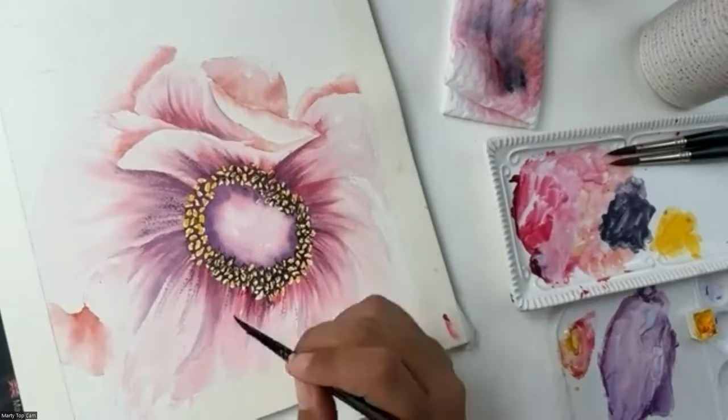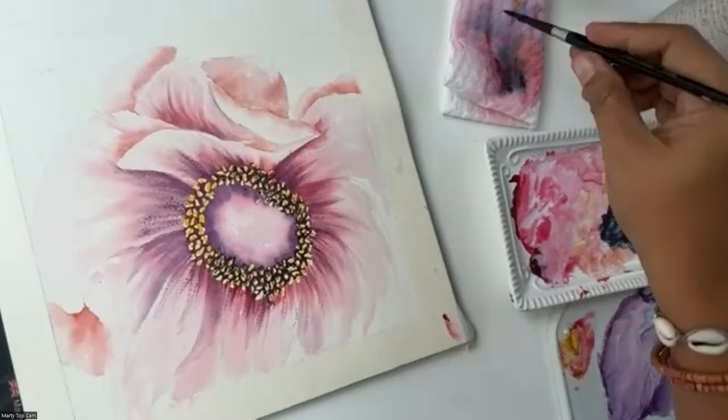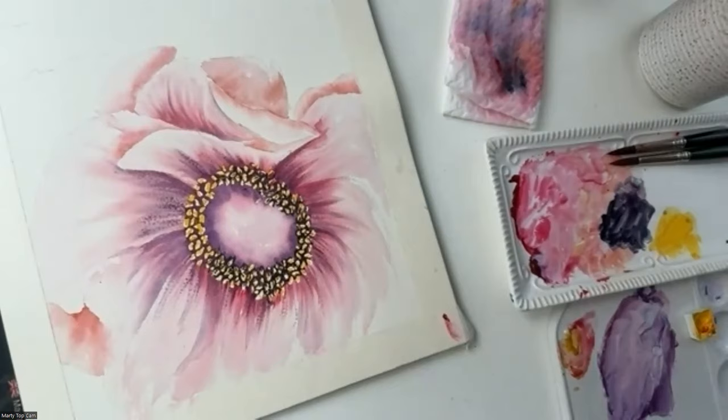And Gretchen comments, I've always had so many difficulties painting a flower with petals. Looking at your demo has helped me to understand how to separate and keep the contrast. And Ashley mentions that you really simplify.